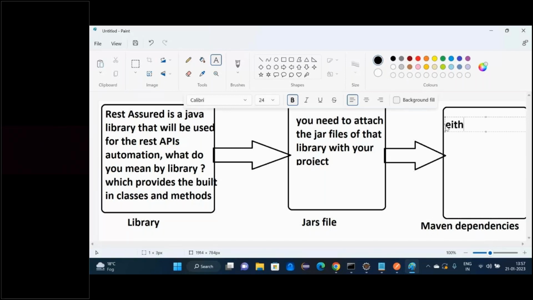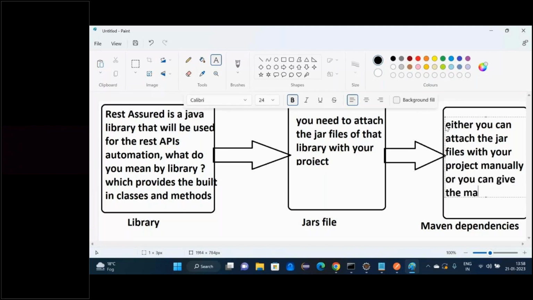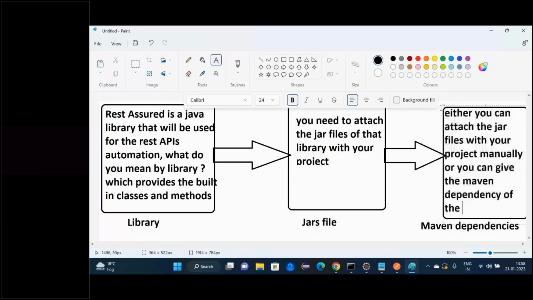Either you can attach the jar files with your project manually, or you can give the Maven dependency of the required jar file. Maven will download and Maven will attach.